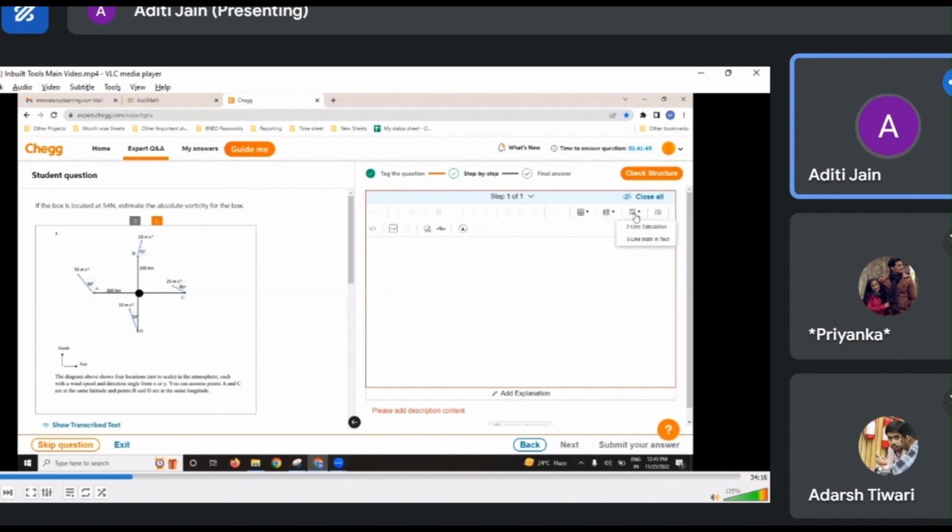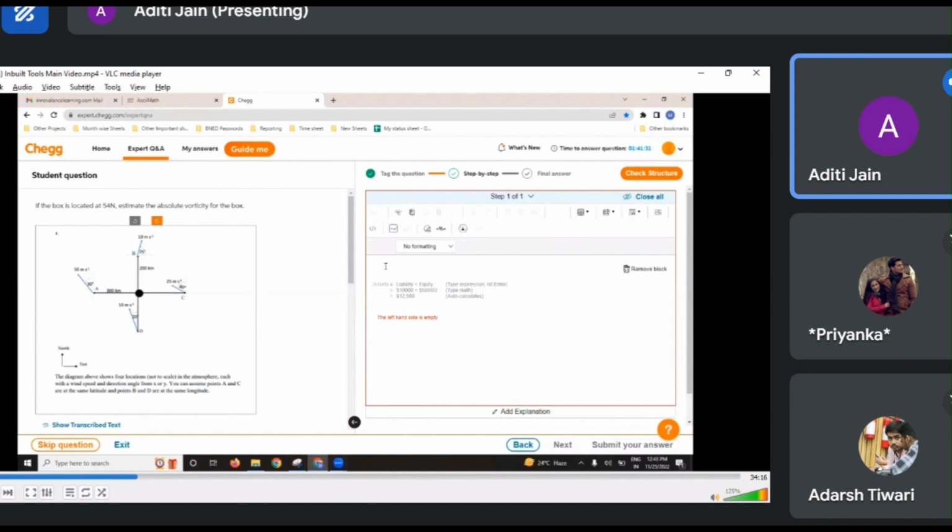Now let's talk about this tool, two-line equation and three-line method text. Let's talk about three-line method text first of all. If I click on this, let's consider this example only. So assets is equal to liability plus equity, right? If I hit enter, now I have this show tooltip option that I can definitely use. I have certain basic functions available here. One thing that you need to understand here is that these terms assets, liability, equity are words written in the text part.